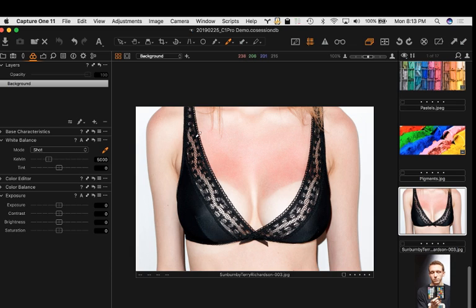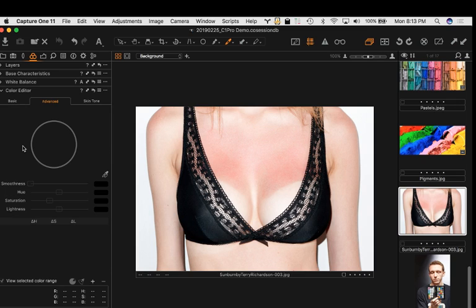And the tool that we're actually going to use for this, again, is still in our color editor. If you open it up, it's the final tab over here. It's the skin tone tab. And you'll notice when you click on the skin tone tab that it starts out pretty much exactly the way the normal advanced version of the color editor looks. Again, if you look back at the advanced version, it's the big old color wheel. There's nothing selected on it yet. It's got the little color targeting adjustment tool, smoothness, hue, saturation, and lightness, and then your show range, view selected color, all of it.